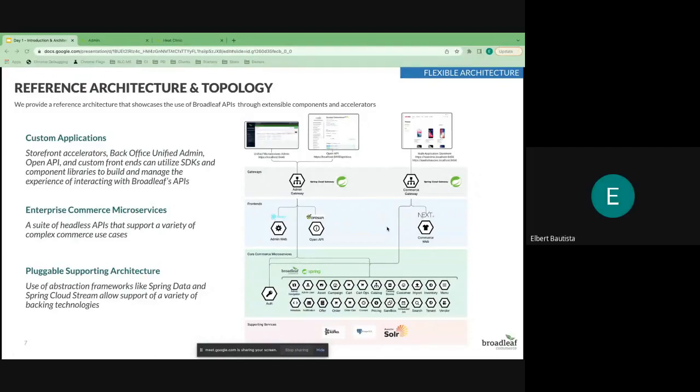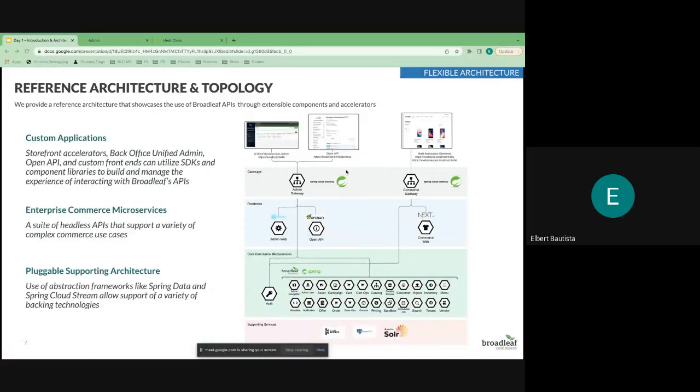Yes, absolutely, that's a great question, and I have a slide on this in two seconds. But just to give a high-level answer, it is the second thing that you mentioned. In this reference architecture that we provide to you, all requests, whether from a storefront SPA or the back office SPA, are going to flow through an API gateway, and the API gateway has routes on it, which will then delegate to the backing microservices.